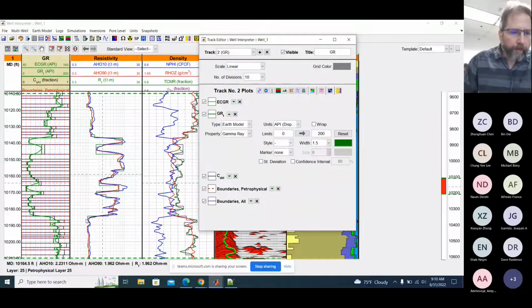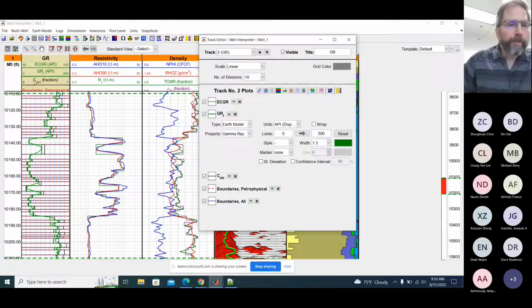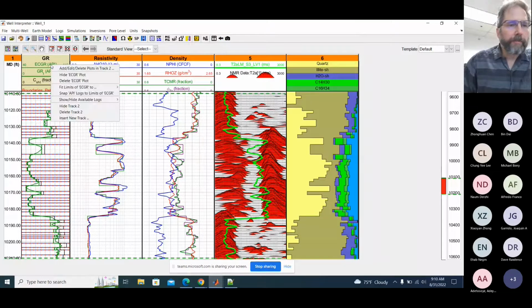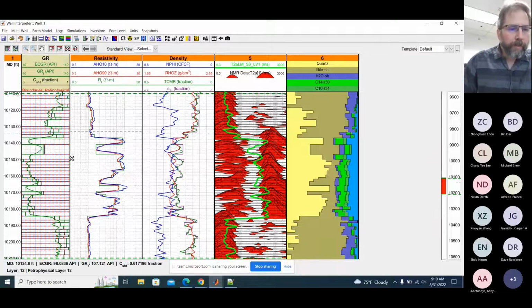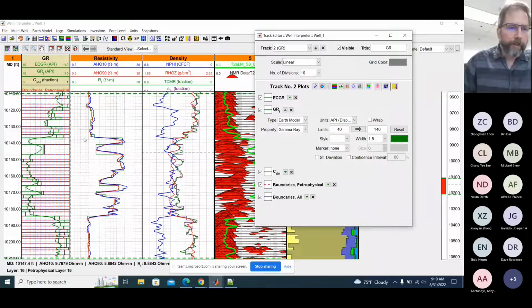Okay, so we can see that, oh wait, we've got to make it the same range as well. So let's snap the API to API. So we see that in here, a lot of the gamma ray in the sand seems to be too low, and a lot of the gamma ray in the shale seems to be too high.